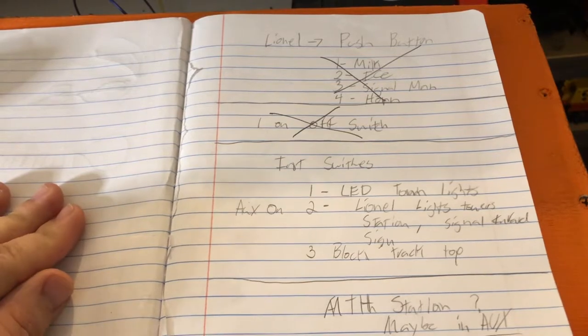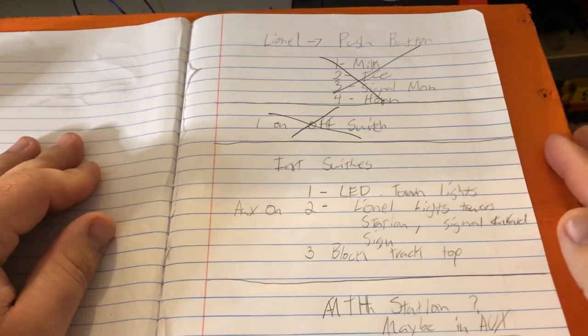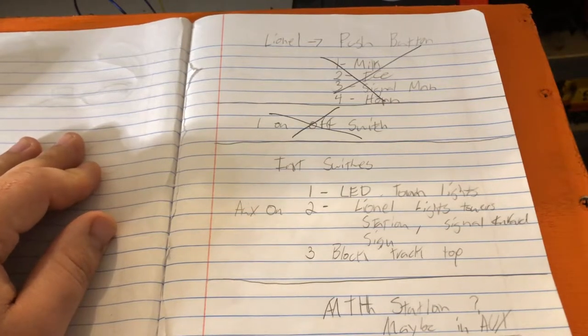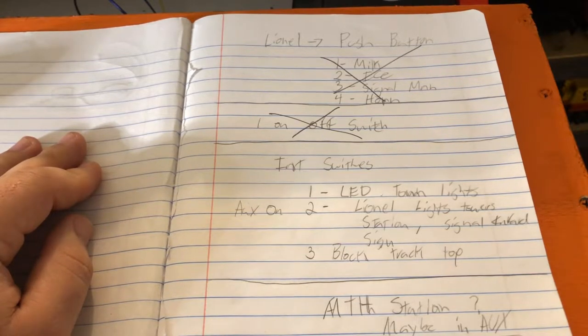I removed that one wire, so this thing is not rocking. And it makes a great surface to put the computer on as well while I'm doing the live streams and maybe just do something simple like fill up a smoke unit. I painted it, as you can see, in Lionel colors. The construction of the box is honestly just 1/2-inch plywood on top, 3/4-inch plywood sheets on the sides. You guys will get a better look once we flip it open to do the work.